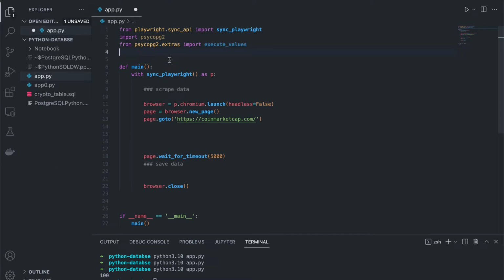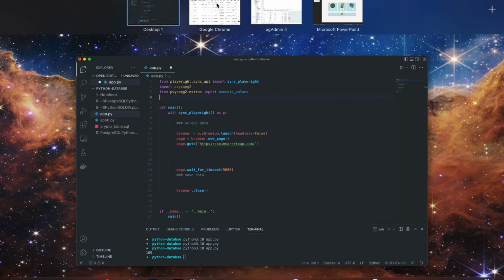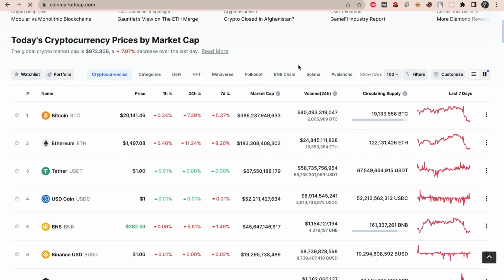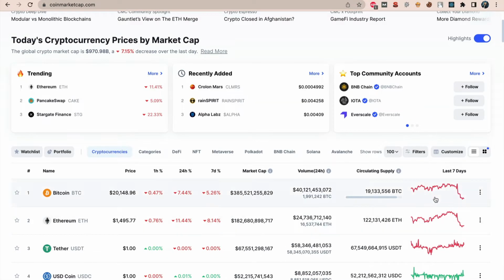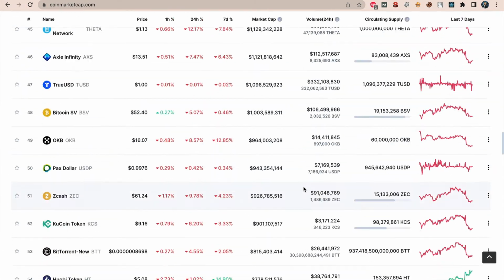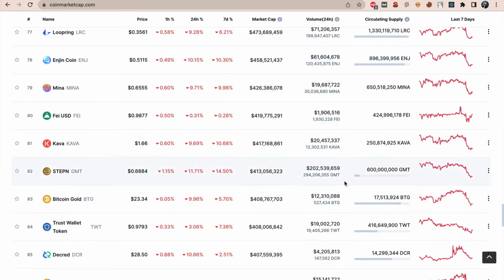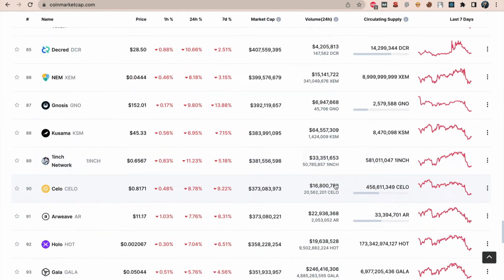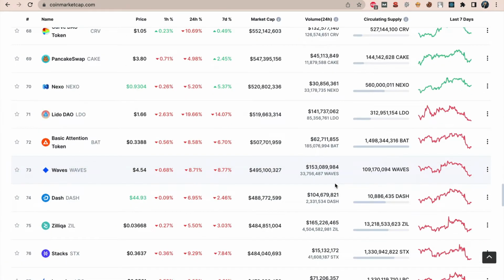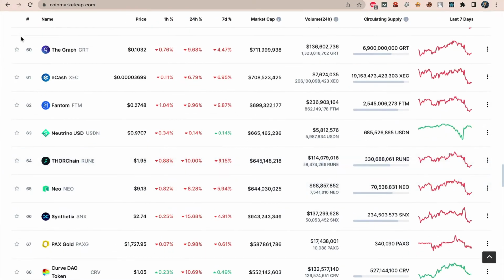Okay, so now we can go to the scraping phase. But just before we do that, I want to mention something. So if we go to Chrome and we refresh the website, I want you to pay attention to the right side here. If I scroll down really fast, you can see that, I don't know if it was noticeable or not, but in these dynamic websites, the data is being loaded as we scroll.